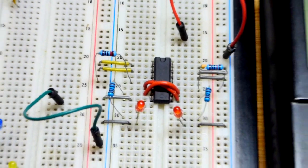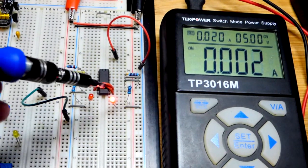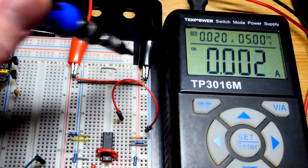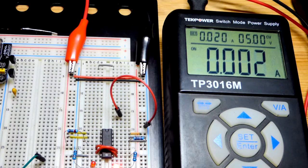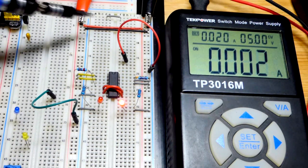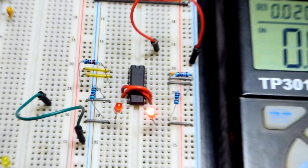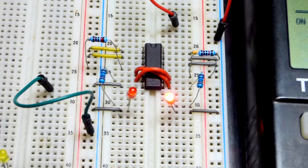We'll pull back and apply power — it seems to favor the one on the right. I also want to mention: earlier when I was filming this, I had forgotten to apply power, so when I turned on the power supply, I forgot to have the alligator clips powering the board and neither LED lit up. Luckily I thought to check that. A lot of times you check your wiring when really you just need to get the power attached to the board — that's probably the first thing you should check if the LED doesn't light up like you expected.